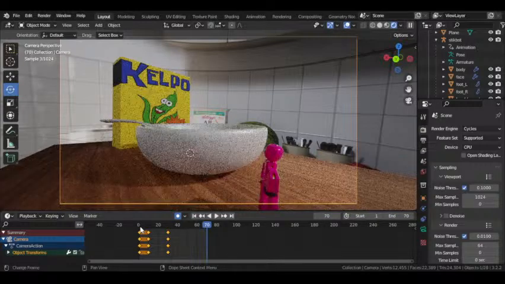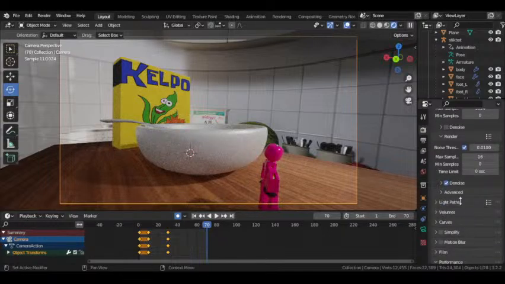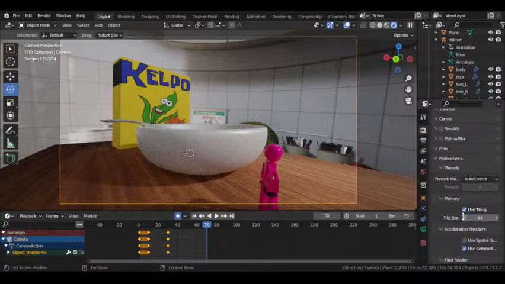But honestly, this would take really long. So we're going to make max samples 16, advanced, 128.